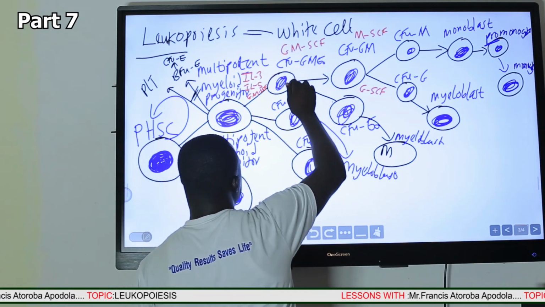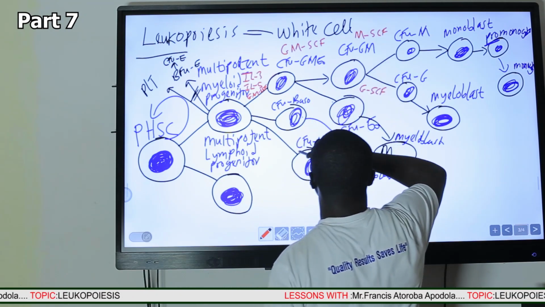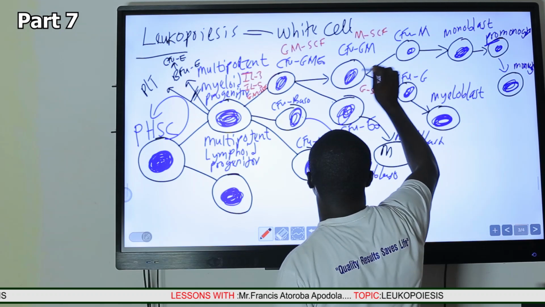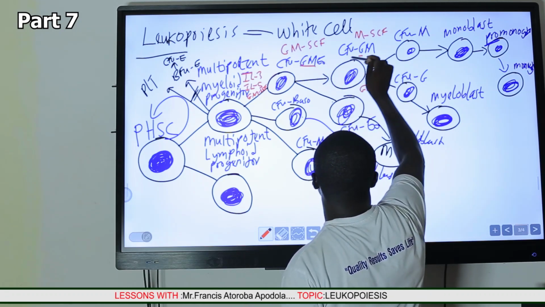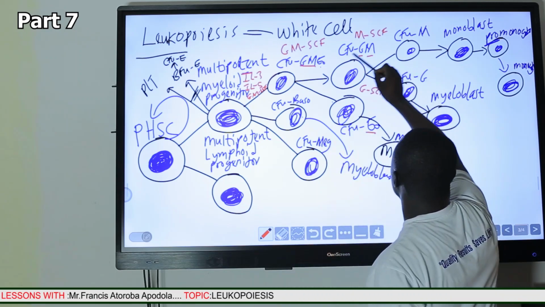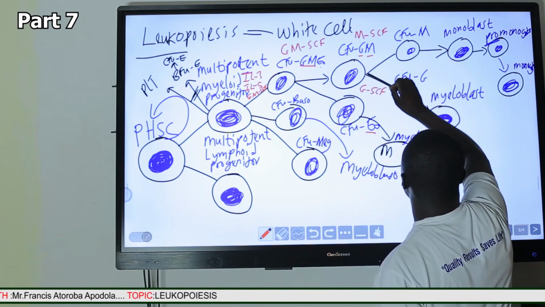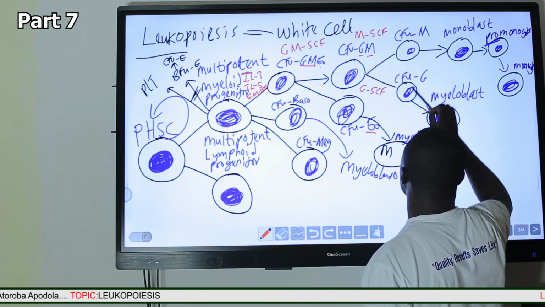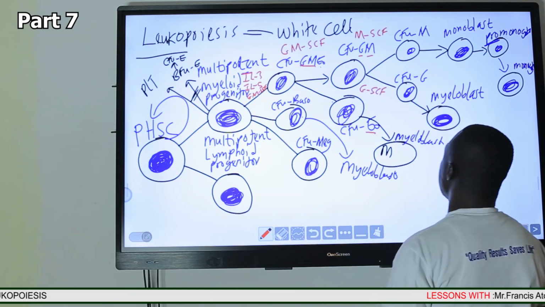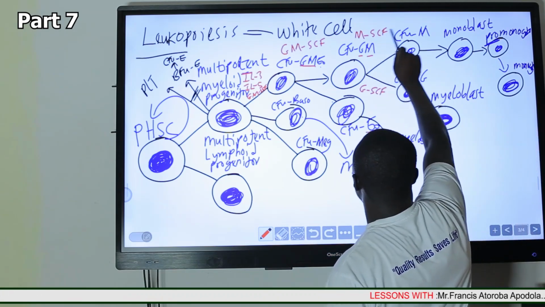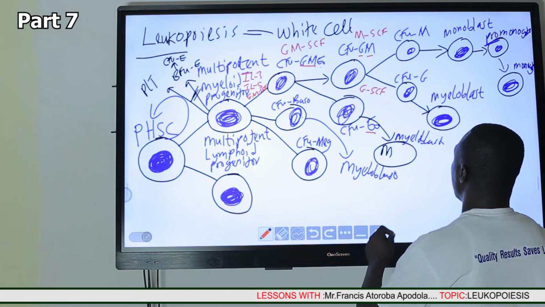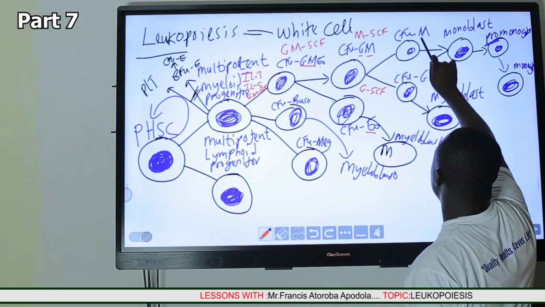The colony forming unit megakaryocyte is under the influence of the hormone called thrombopoietin. Once we have these lineages of the white blood cells, the granulocyte monocyte stem cell stimulatory factor acts on this colony forming unit. It differentiates into the granulocyte monocyte colony forming unit and the colony forming unit for eosinophil. The colony forming unit granulocyte monocyte then differentiates to form the colony forming unit monocyte and the colony forming unit granulocyte. What makes it differentiate in this direction is the monocyte stem cell stimulatory factor. Monocyte is an agranulocyte, so this factor is also called the agranulocytic stem cell stimulatory factor, which commits it to the monocyte lineage.